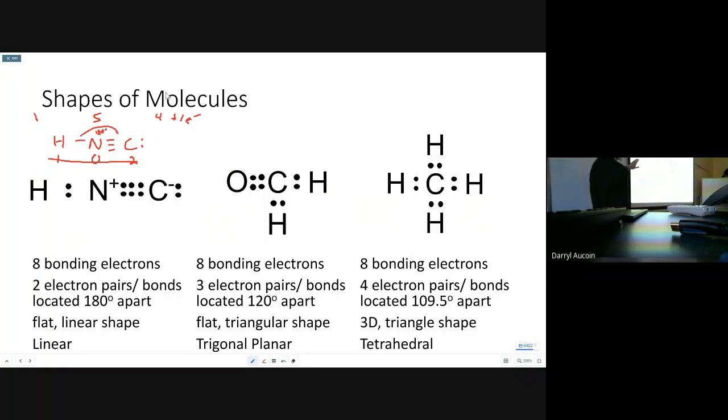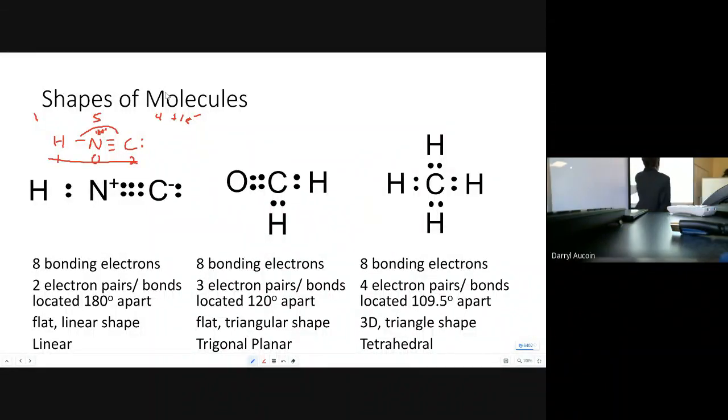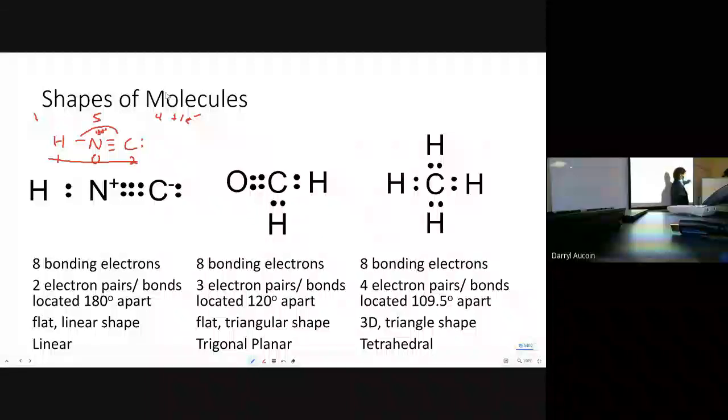So they're nice and spaced out from each other. So that's a way of kind of looking at those atoms. And this is going to be a flat molecule. It's going to be a linear molecule. It's like a pencil. So this molecule has certain behaviors that other atoms aren't going to have. And you could do that when you're doing the Lewis dot structures for any of these types of atoms.